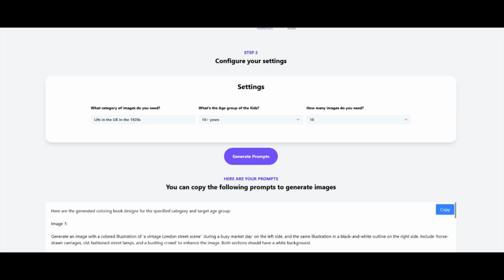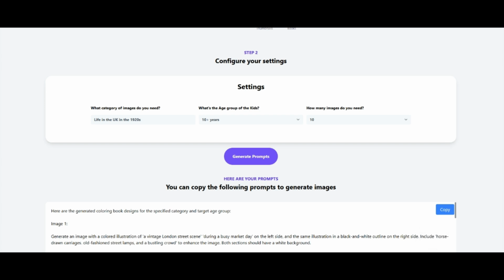Okay, it tells the AI what should be in the scene: a vintage London street scene, a busy market day. Then it gives the instructions: where, what, and here on the left side you're not getting the same prompt here. It's just being told the same illustration, black and white outline, right side, and it says include. This is also important. This is for if there's anything particular you want, not the main subject, that's here, but if there's anything you think should be in a vintage London scene. For me, it was something like Rolls Royce.